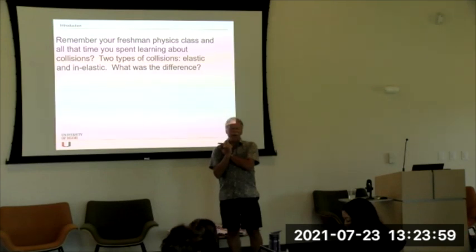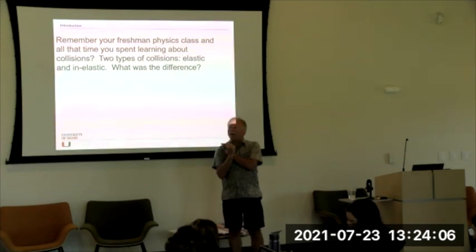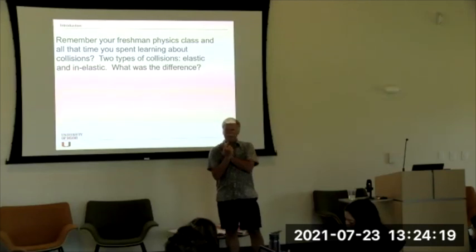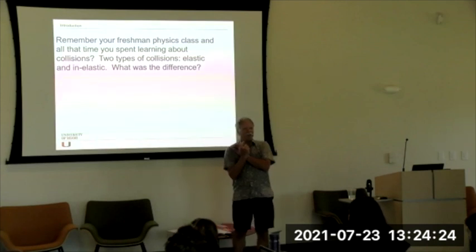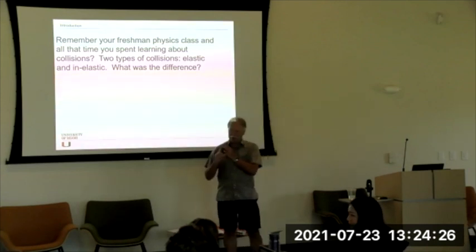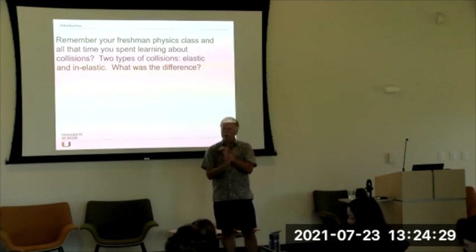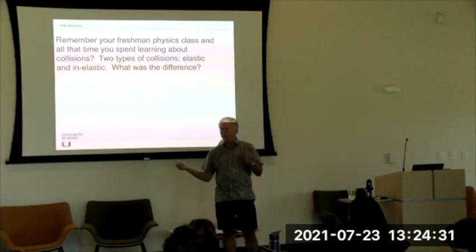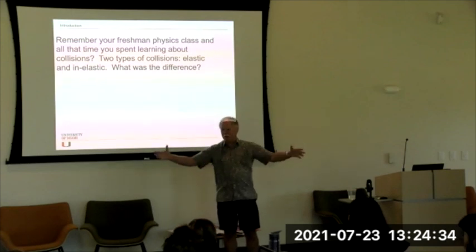If I take my car and I run into a wall, okay, am I going to conserve energy? Well, am I going to conserve energy? That's a good first question. Yes. Yeah, why? The energy must go somewhere. Yeah, you always conserve energy. It's just, am I going to conserve kinetic energy? No. What's going to happen to that kinetic energy? It's going to turn into heat and deformation and all sorts of other things in my car. So basically, an inelastic collision is something like that, where something comes in, and energy is transformed somewhere else.